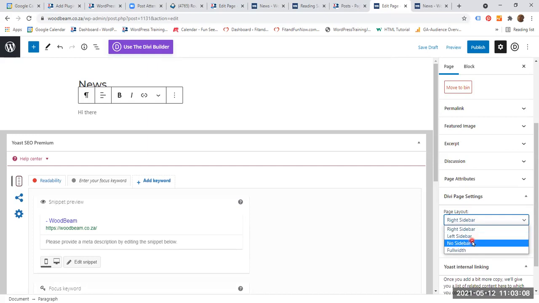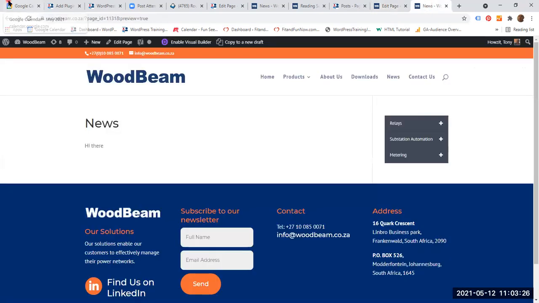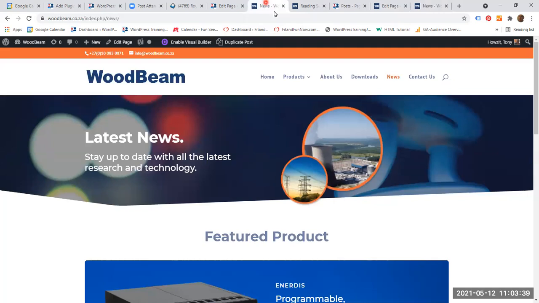So I am going to say no sidebar, and I'm going to save the draft. Okay, saved the draft. Let's wait a few moments. I could now have clicked on preview there, or I can go to this page and refresh. So this should disappear. Let's see if this is the case. Yeah, it's gone. So it is more like it.